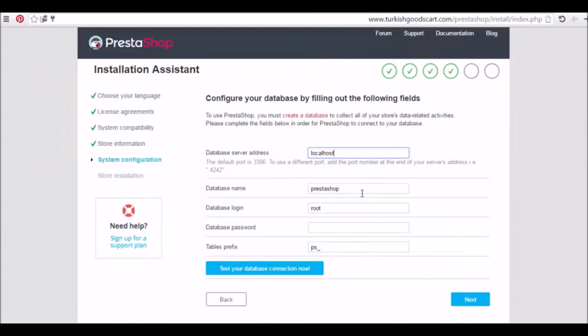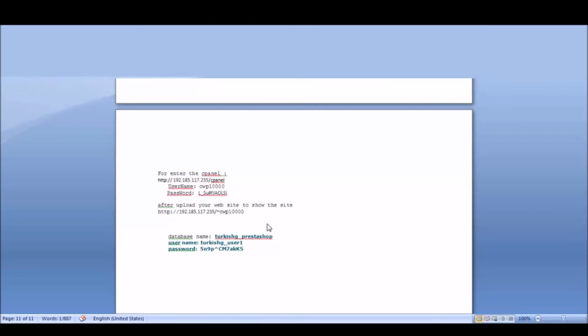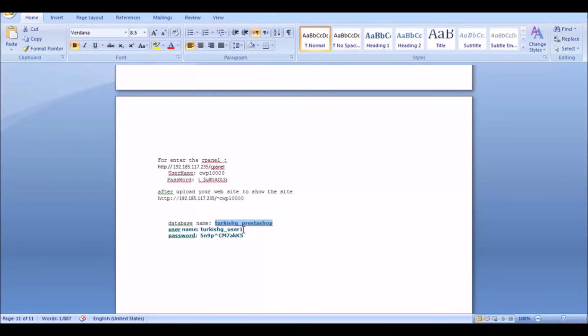Then back here, database server address localhost. Database name: Turkish PrestaShop database name.